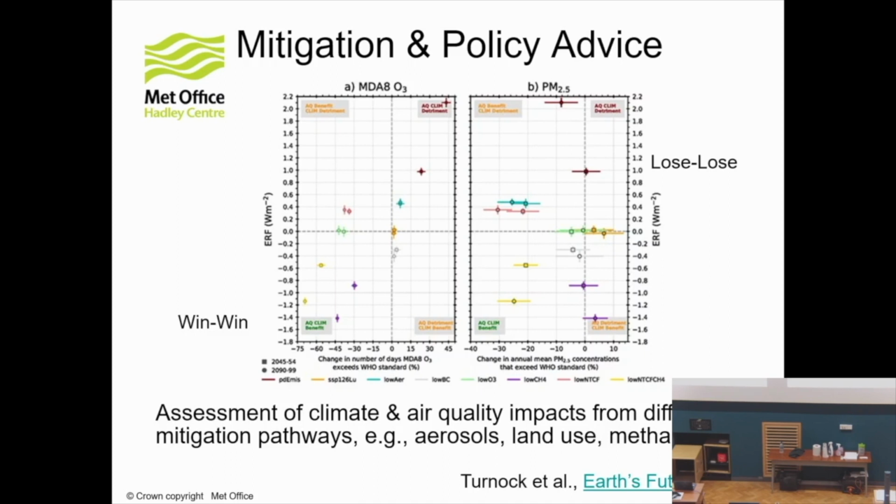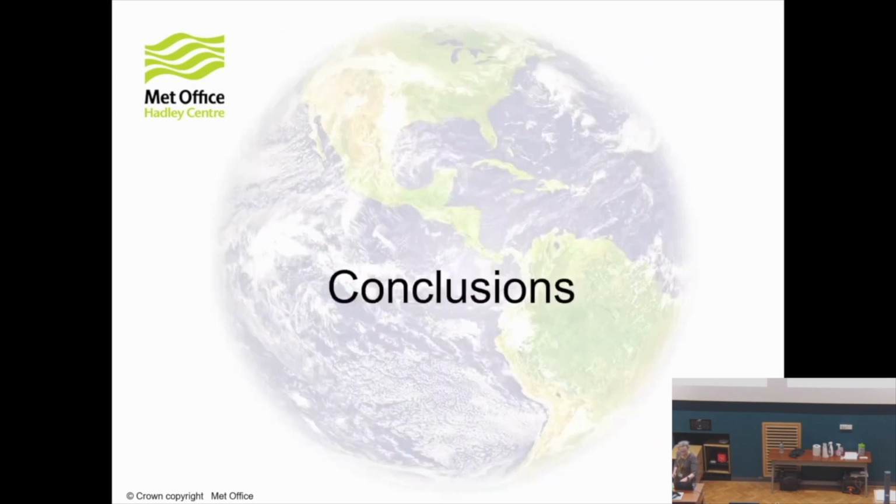So likewise, if we were to consider, for example, low aerosol here in blue, you can see that although there is a reduction, a benefit in terms of air quality in reducing aerosols, there is a climate trade-off because the change in radiative forcing ends up being positive. So again, it's important that we quantify some of those trade-offs as well as identifying benefits.